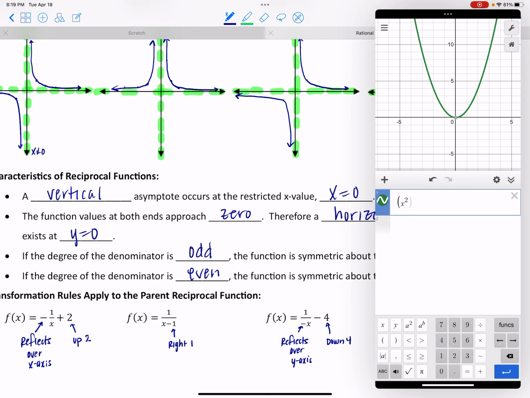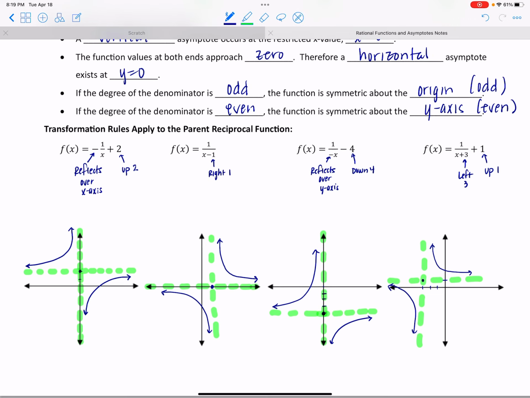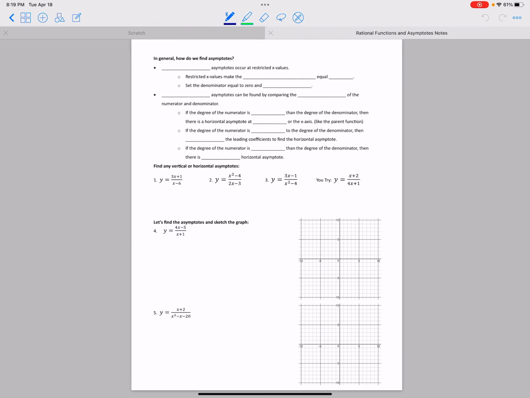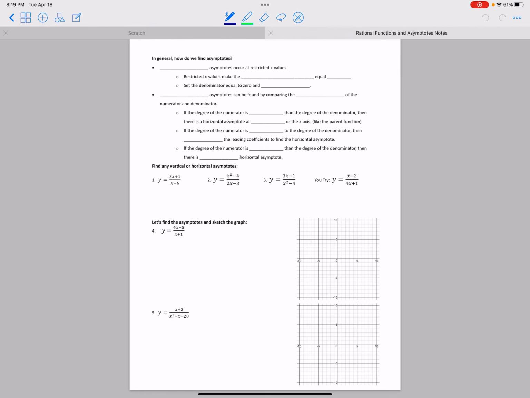Okay? So we have a whole bunch of our reciprocal functions. We've got the parent one down, we've got the transformations down. Now, we need to sort of generalize, because not every rational function we're going to see is going to be in some parent form. How do we go about finding our asymptotes so that we can make the graph of any rational function? So generalizing, vertical asymptotes I think are the easier. They're just a little bit more intuitive.